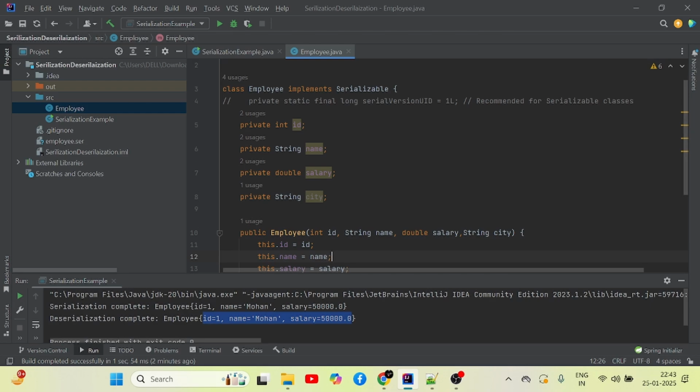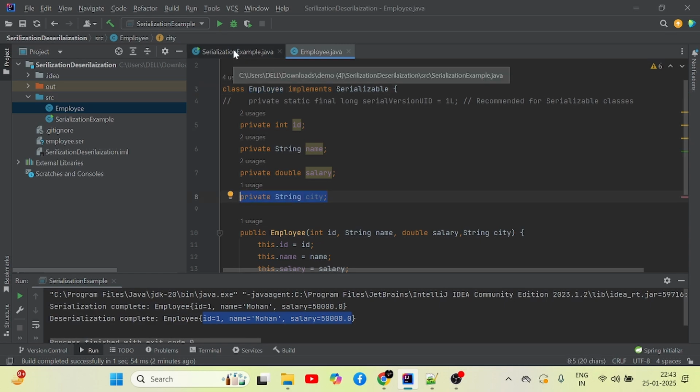So see what happened here. Previously, the object has been serialized with this field. So the object knows these three fields only. But meanwhile, you as a programmer need to add one more field. You added city here. So what happened? The previous version of your class that has been serialized has some additional fields added.